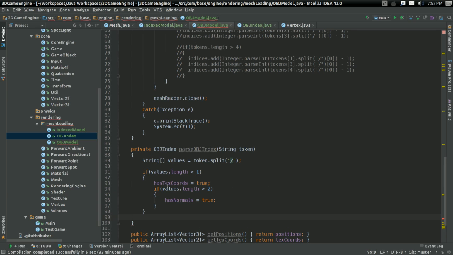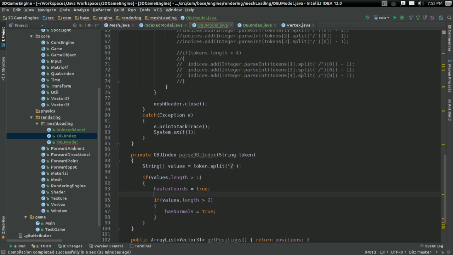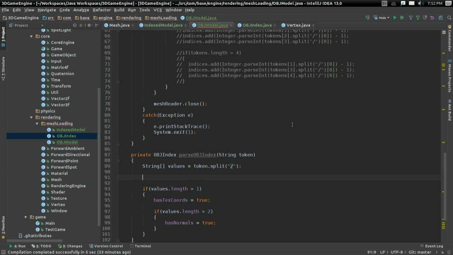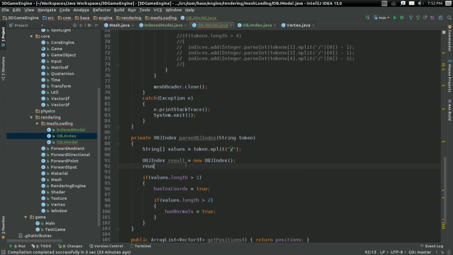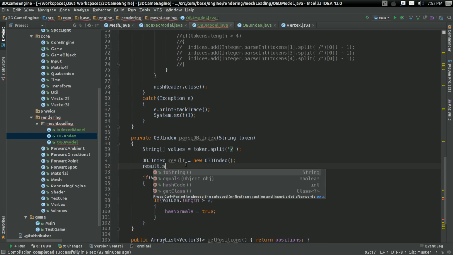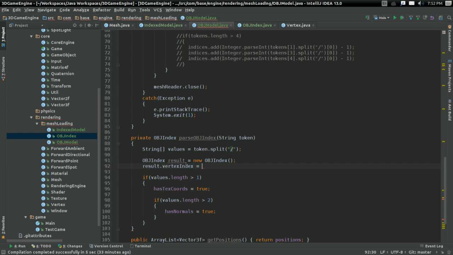And this is also going to be the way I actually add the different data to my OBJIndex. Because I'm going to have some OBJIndex called result. It's going to just start off initialized to new OBJIndex. And I'm going to start by saying result dot vertex index is going to be the very first one.